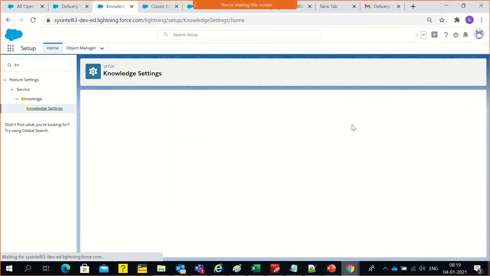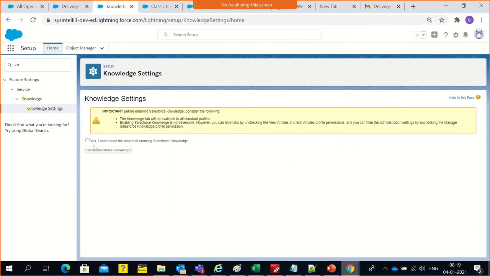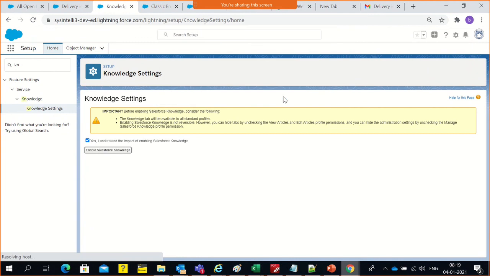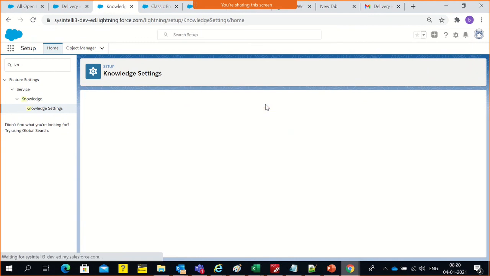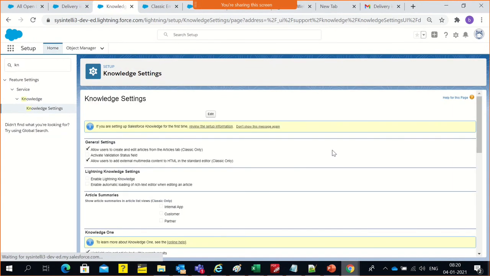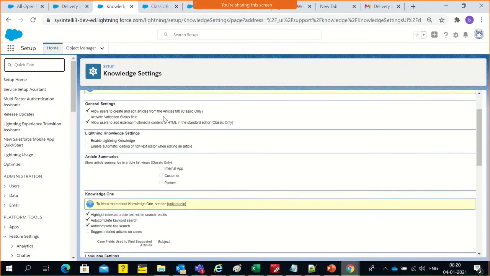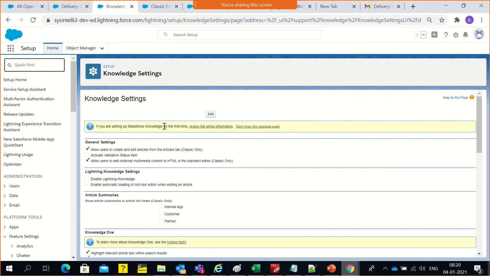Now go back to the knowledge settings and enable Salesforce Knowledge for this entire org. So what is the first step I did? The user who logged in is a knowledge user. Knowledge user is a license basically. Does this guy have the knowledge user license purchased? Okay then. So when the user gets access to it, they have to go to the respective settings and enable what is required as part of knowledge.